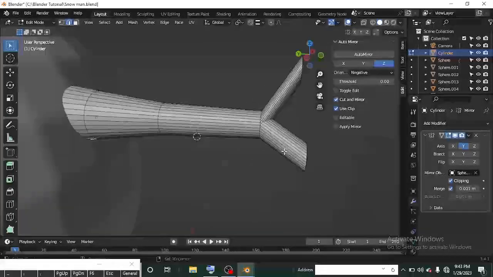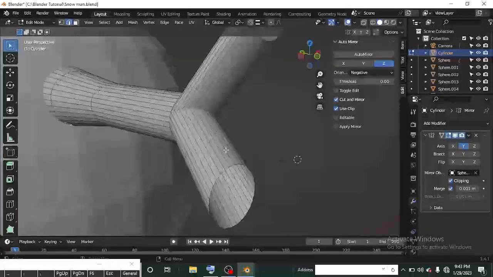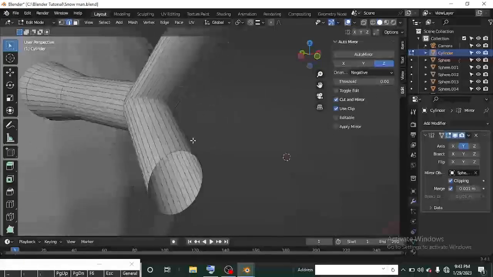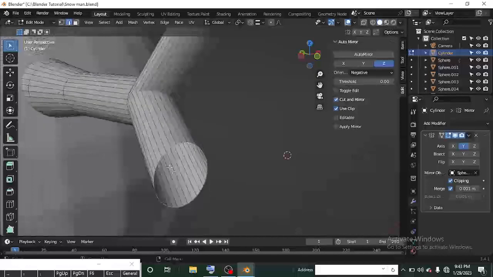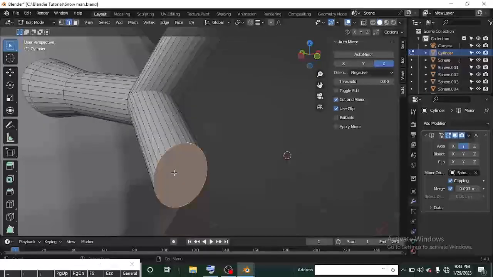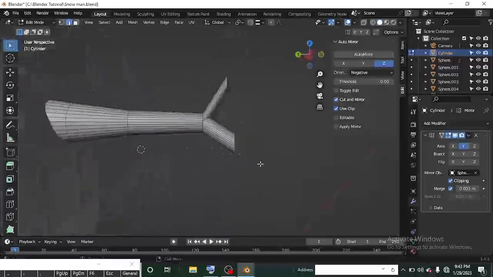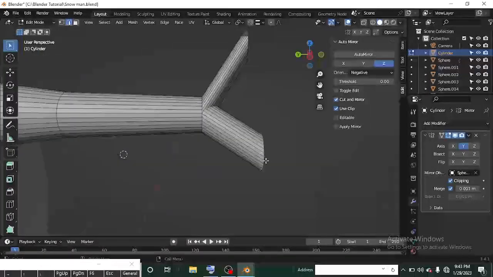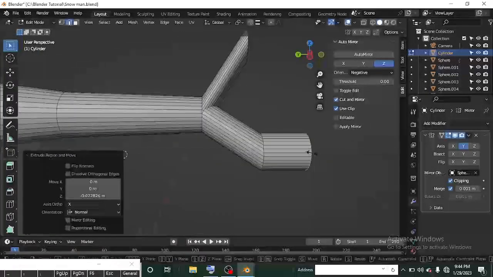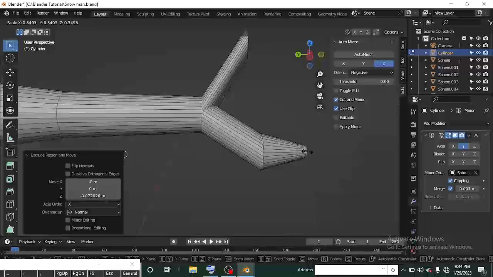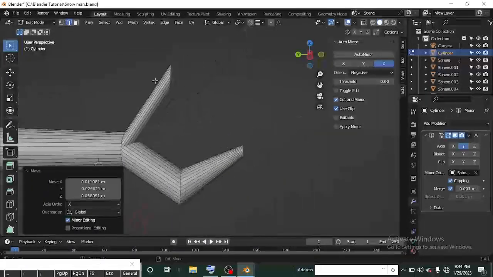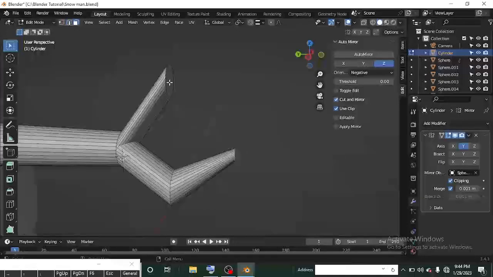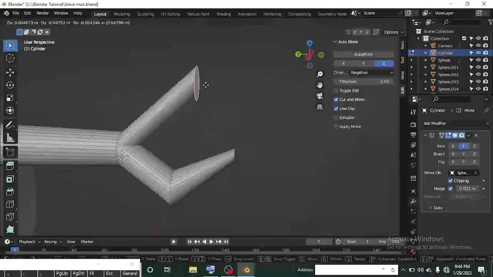I think I'm okay with that now. So this one is not filled, so we'll Alt and select the whole edge, and then F to fill. F is used to fill wherever an edge is open. So this hand is looking cool. Let's extrude more. E to extrude, S to scale, and then G to grab it up somewhere here. Then three face, and then grab.